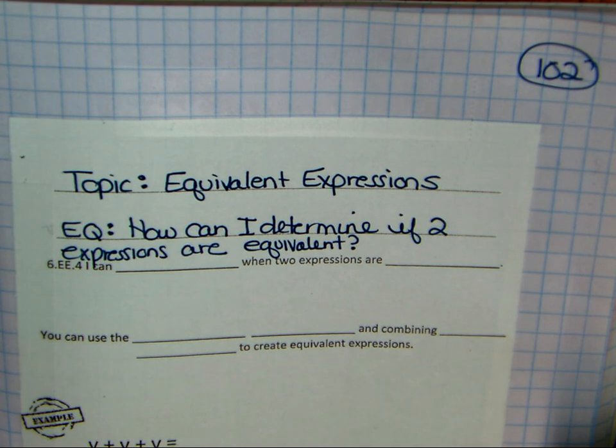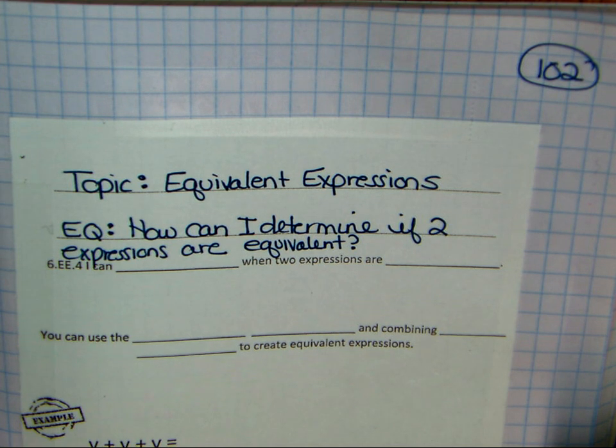Hello. Today we are going to be on page 101 to 102, and we are going to be taking notes on equivalent expressions. You are given the pages to put into your book, so please make sure that you put them onto the topic and essential question page goes on 102, and the matching page goes on 101. The topic is equivalent expressions. The essential question is, how can I determine if two expressions are equivalent?